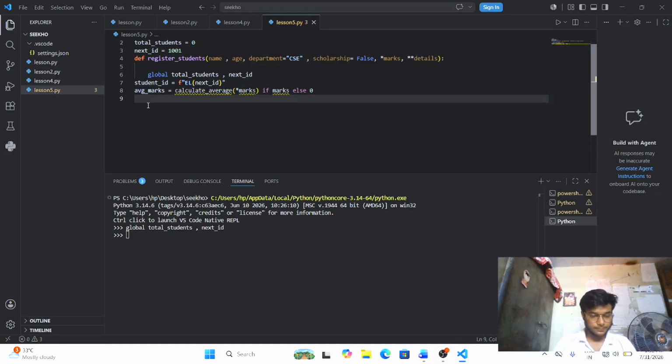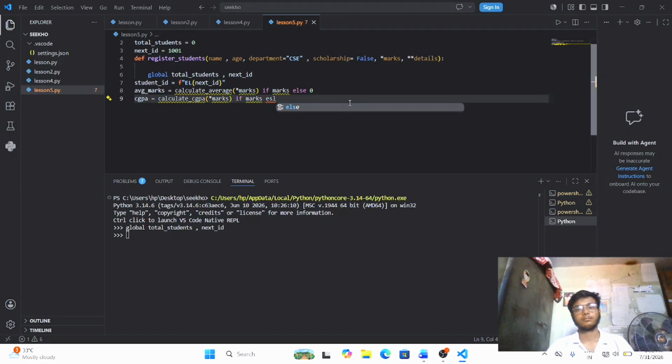So CGPA is equal to calculate_cgpa(*marks) if marks else 0.0, because CGPA is always a float.